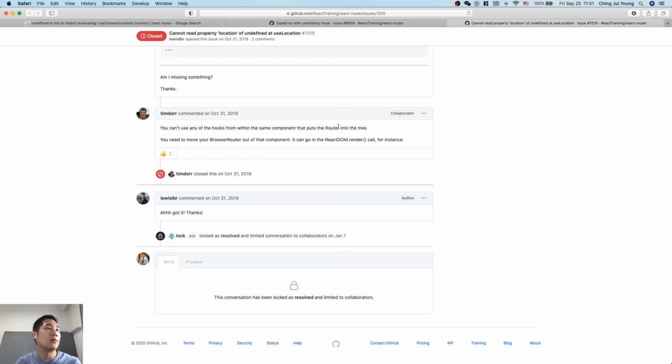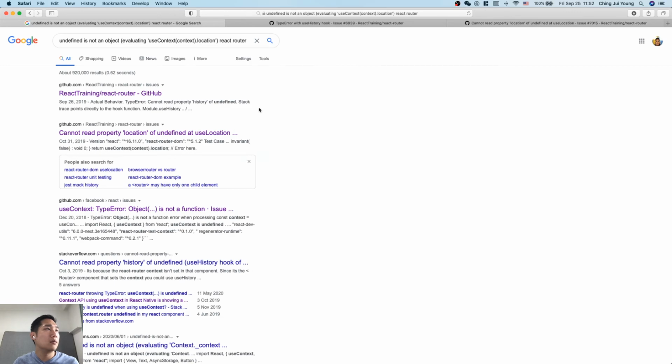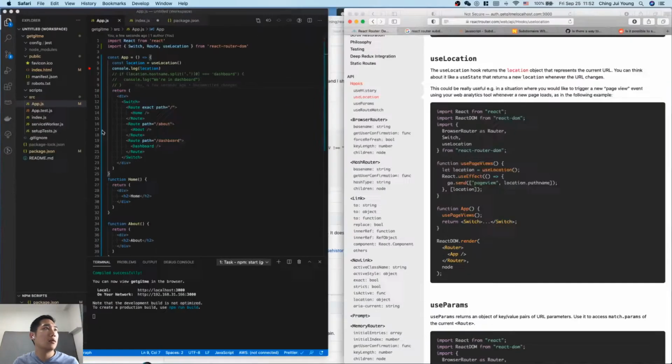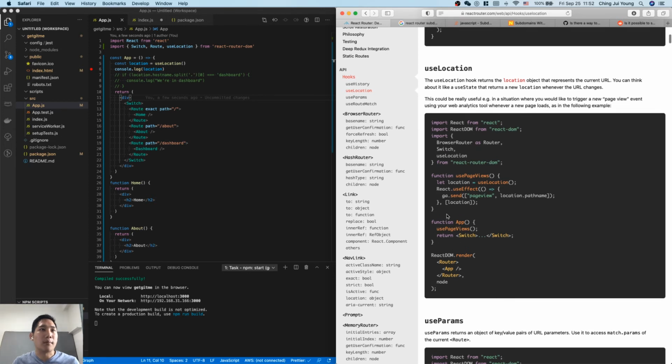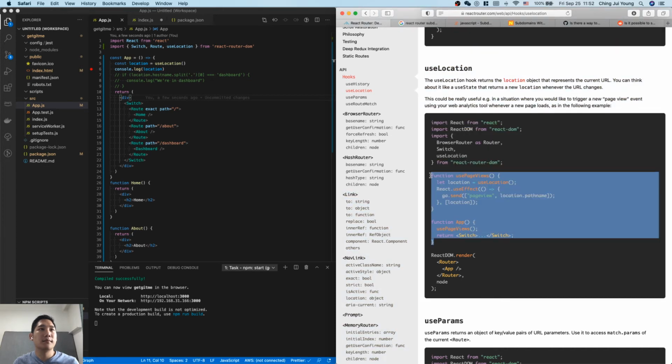You need to move the browser router out of that component and go to the ReactDOM.render call, for instance. And I did. So yeah, let's see how they're doing this here. Okay. Maybe let's just do it this way here. Let's see if this works.